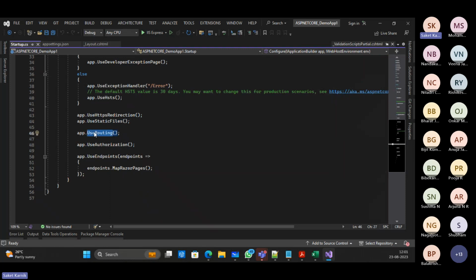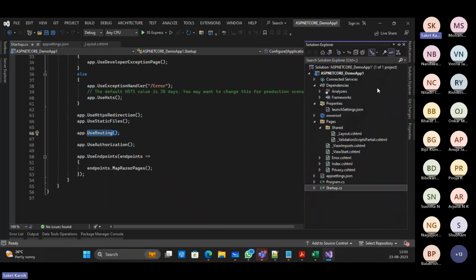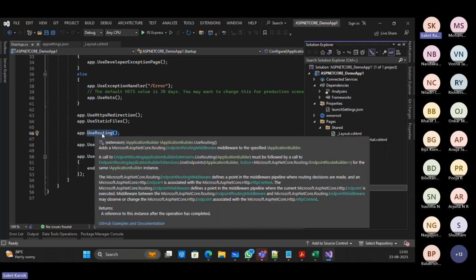UseRouting: if it is not configured, the routing module will not work, meaning the virtual request will not be mapped to the actual components. With Razor, routing is essential because a CSHTML page is not something which your client will understand. The client will always give the request to some virtual URL, which then needs to be mapped to some CSHTML page component, which is done by routing.